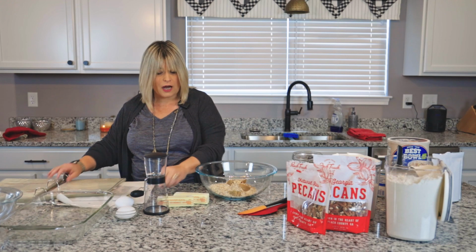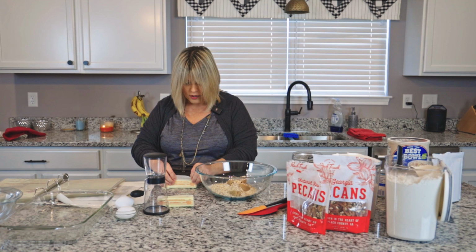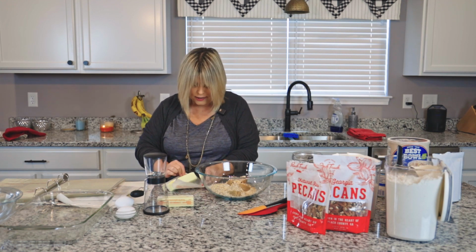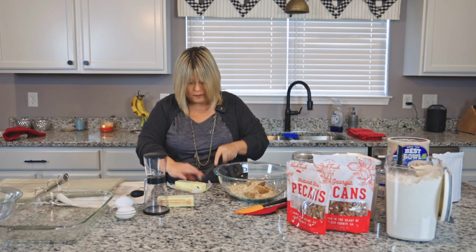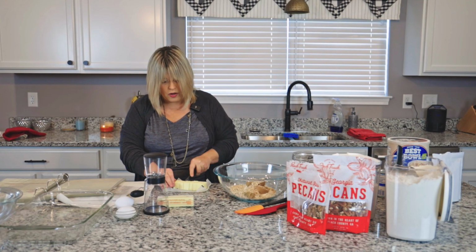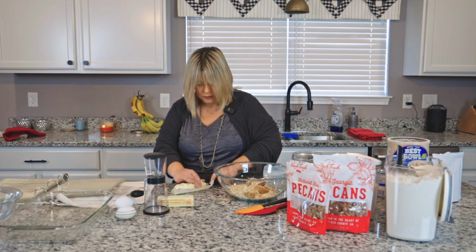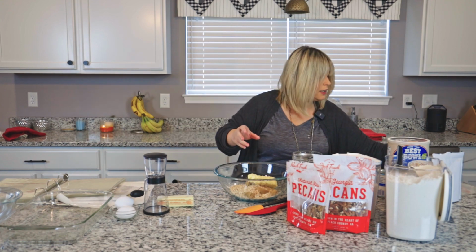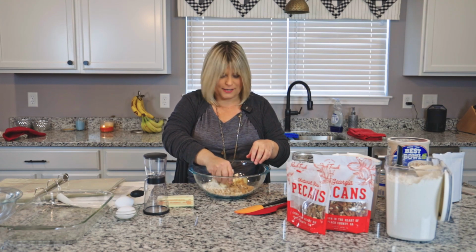And then we've got half of a cup of butter. Now to help it along, I am gonna kind of dice it up just a smidge. And that. Perfect. So right in there it goes. Trust me, don't be alarmed. There will be more butter coming up. I won't let you down, I promise.